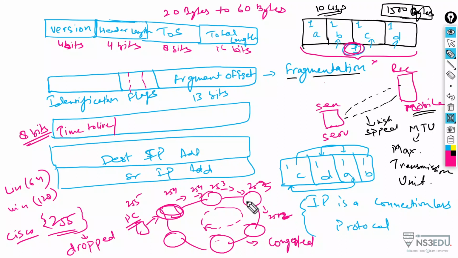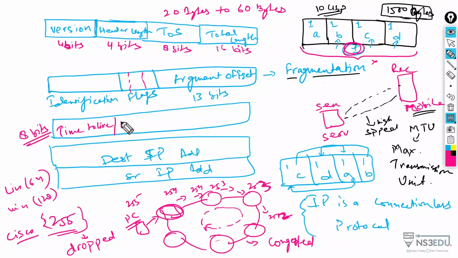Okay, so that is how the value will get decremented, and if at any point the destination is not reachable or it is not present there, then you will get an error that the host is not reachable or the request is timed out. But it is because of this TTL field, which got dropped or was not fulfilled because of the looping, because there was no other route in the network.